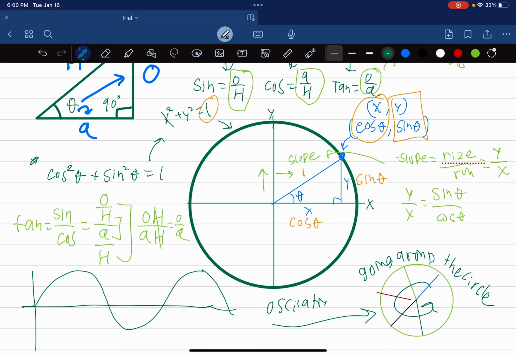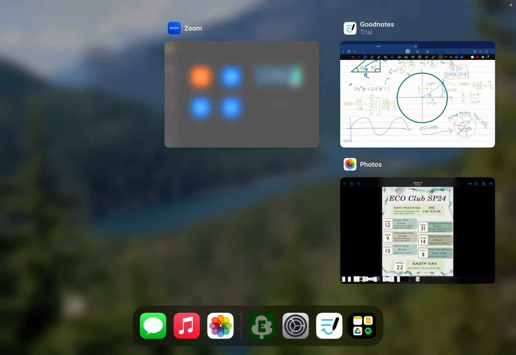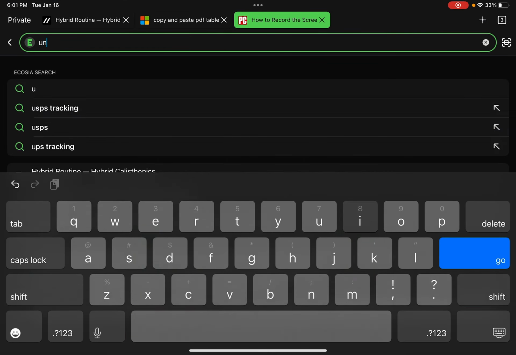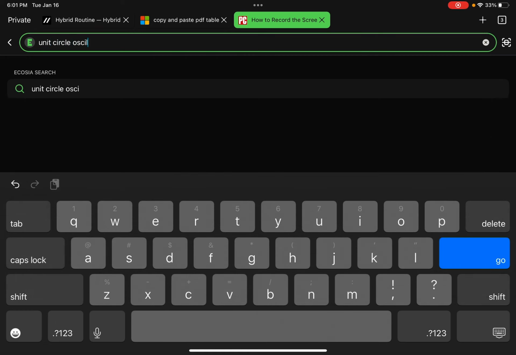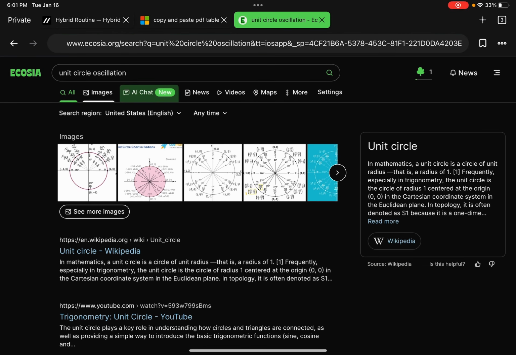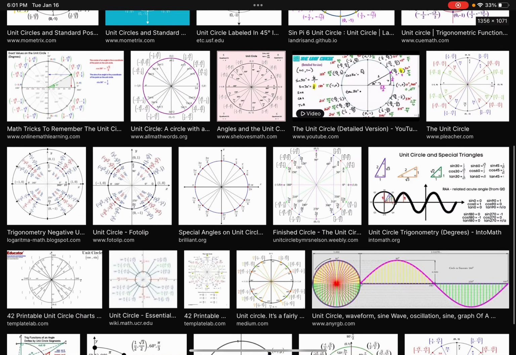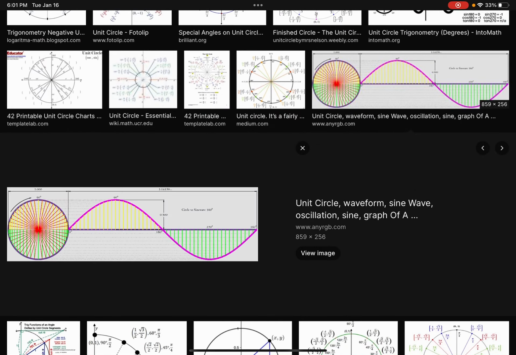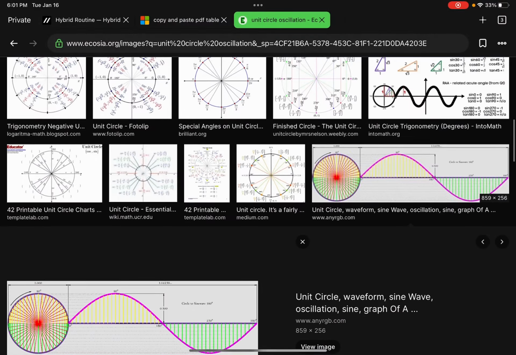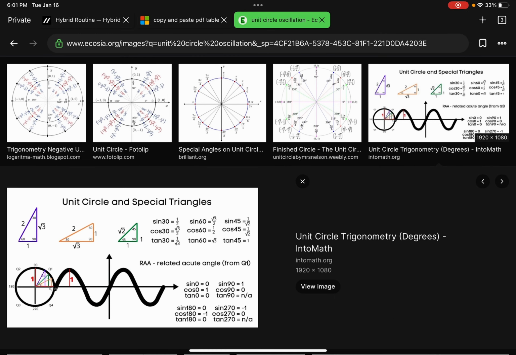And part of me wants to see if I can look something up like that. Yeah, see, it's kind of like this one, where it's like going around the circle. Although I want to see if I can find one that moves. So see, these are the different triangles on different areas of the circle.